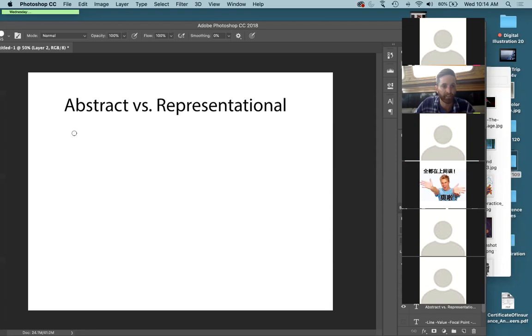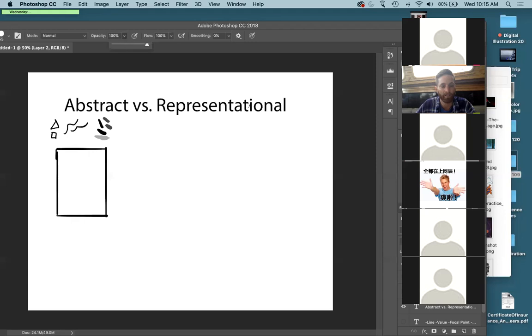Abstract is creating an entire composition. As we said, a composition is just our frame, using just shapes, lines, and then shades of gray, shades of value. So you can create entire compositions just using those simple things.